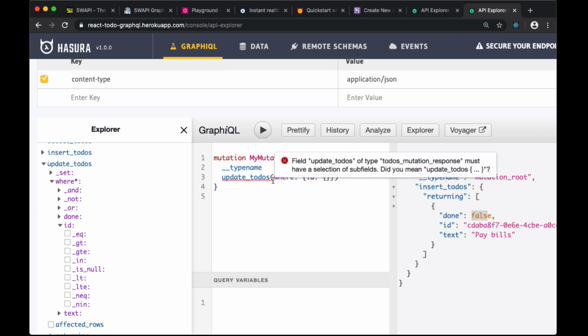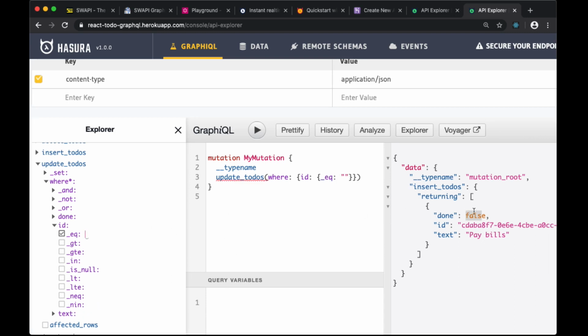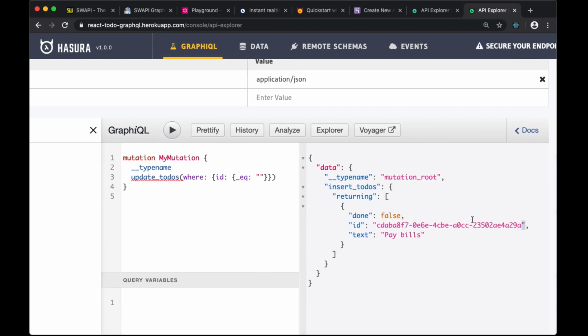We want to find a to-do where the ID is equal to underscore EQ, and some of these other operators mean greater than or equal to, is in, say if we have an array, is null, is less than or equal to, is not equal to, or is not in. We have all those options, but we just want the simplest one, is equal to the given ID.